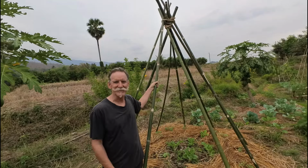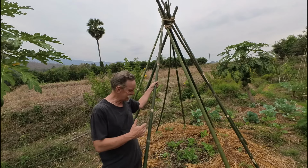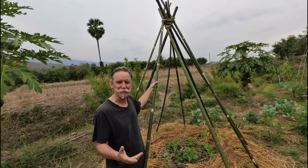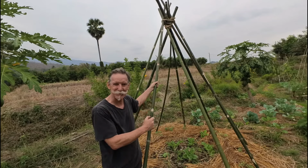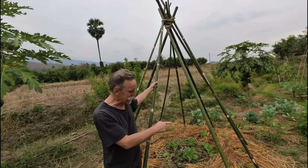So here's my basic teepee structure sorted out. It's standing, it's pretty rigid. I've got an opening here that I'll use for the door so I can get inside to pick the tomatoes when they're ripe. But before we get to that stage, they've got to grow and they've got to have a bit more to climb up.